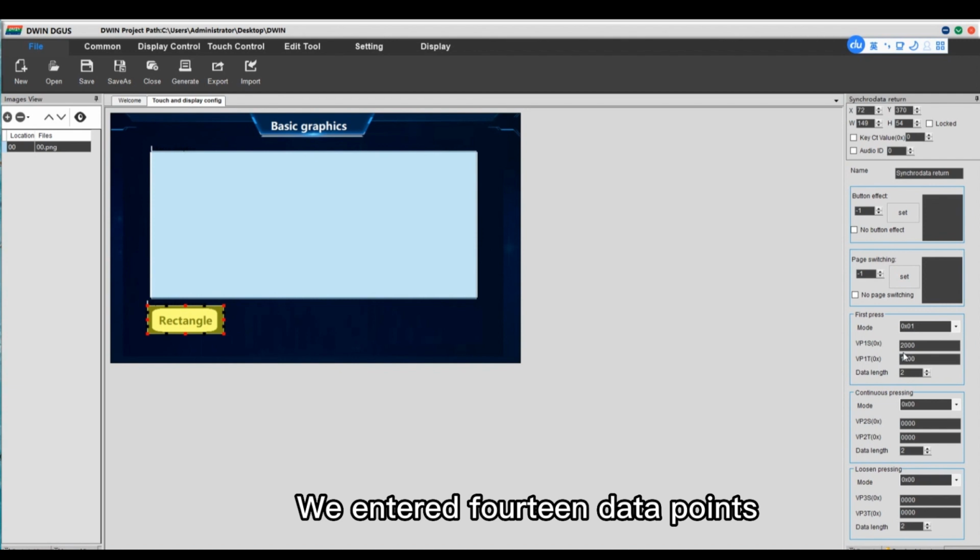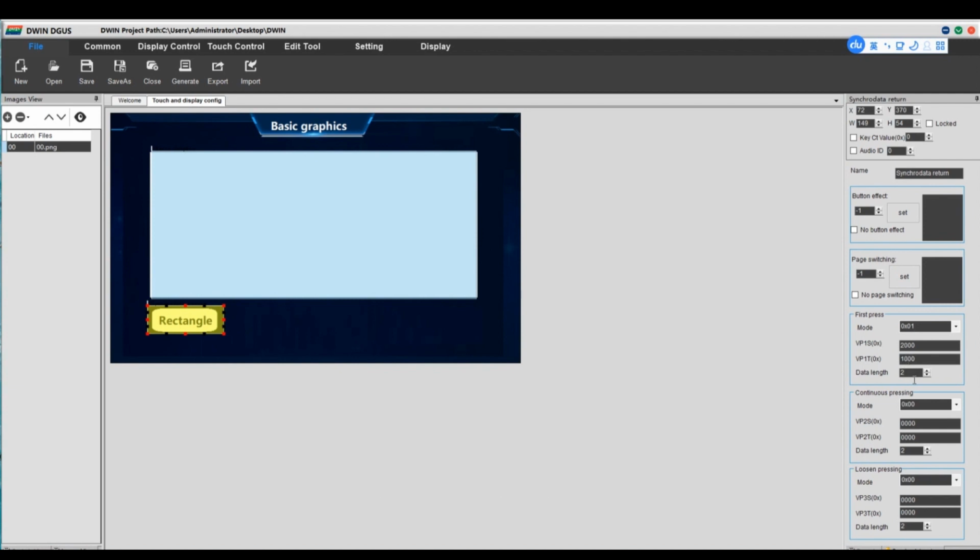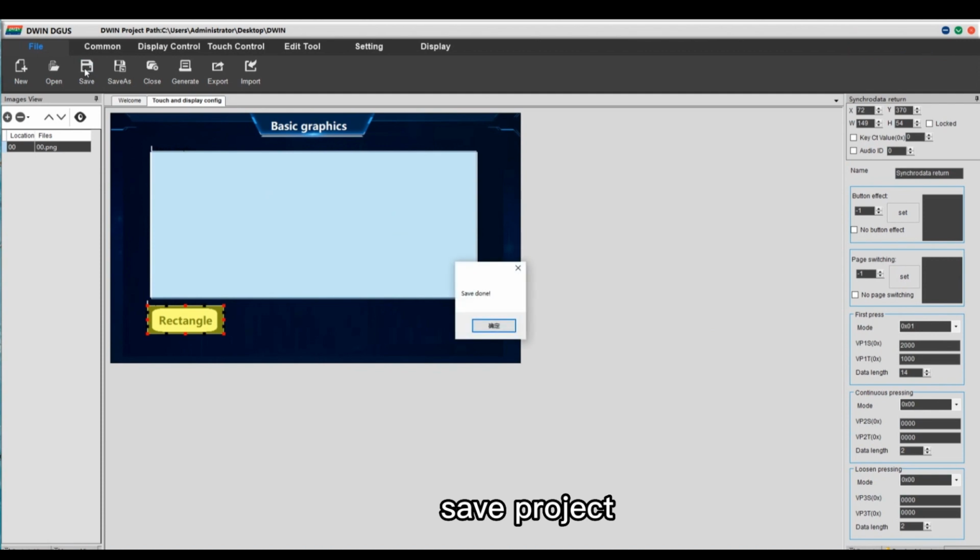We entered 14 data points. Save project.